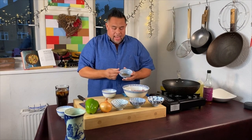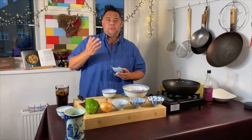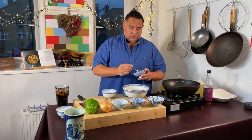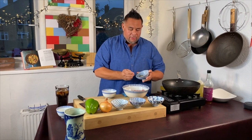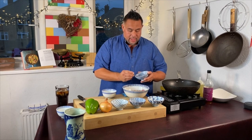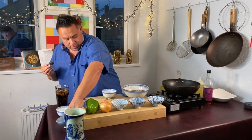For the marinade I have two teaspoons of black pepper. This is black pepper beef and I couldn't find whole peppercorns, but I managed to get a grinder and I've just ground these in. I'm going to use around about a teaspoon and a half for the marinade — so there's one teaspoon and there's my half. We'll add that to the bowl.